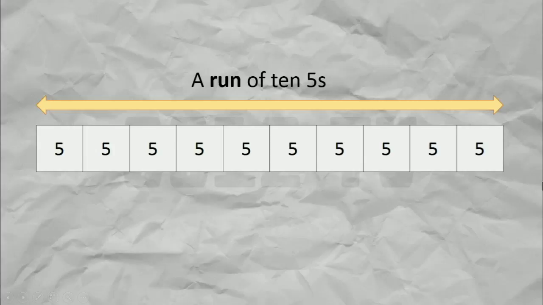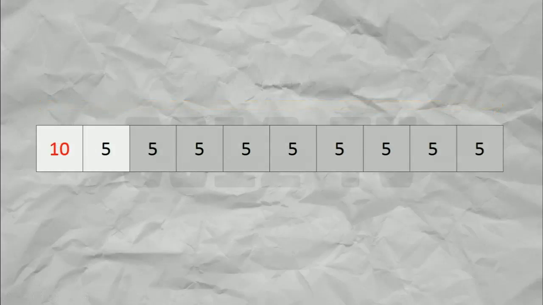What we can then do is take note of the run length. We already know it's 10, and we can represent that on disk. Instead of placing 5 10 times, we can just say there are 10 5s. As a result, we free up the rest of the data. What we formerly used 10 bytes to represent can now be represented using 2. So in certain contexts, run length encoding can be quite useful.